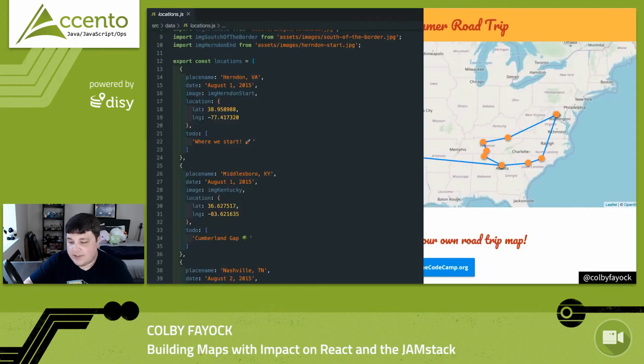So the first thing I did was start collecting the locations I wanted to work with and put them in a structured data format. Once I had that, I spun up the base of the app using a Gatsby starter I created with Leaflet. I'll get to that in a little bit here, but for now, it's going to be a little bit of hand waving.